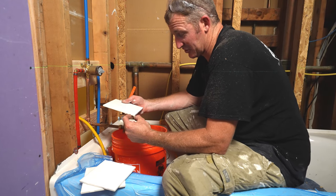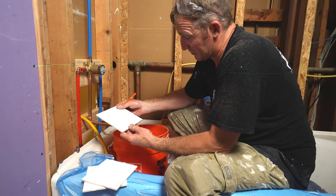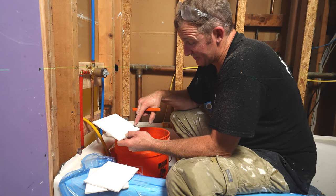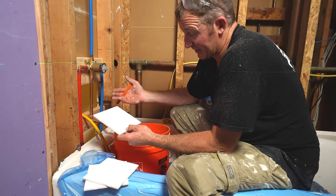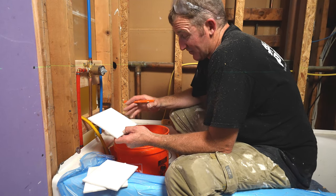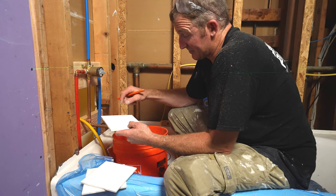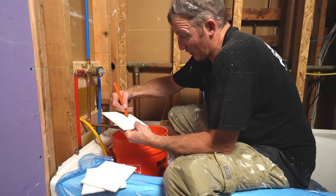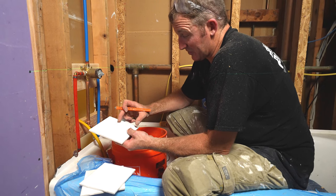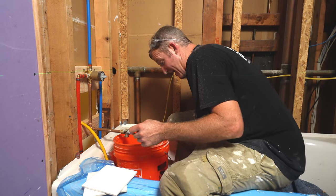You just don't want to have an L cut where you have a small sliver at the bottom. With this size tile, anything less than 2 inches is going to look like you forced it or that you didn't plan ahead. Anything 2 inches and above, no one's really going to notice, and it's going to look like you planned it. In this instance, we're going to be about 4.5 inches, so that's going to look great. We'll just be L notching around that bullnose tile, and as long as I have a nice, decent size piece underneath my bullnose, I'll be happy.